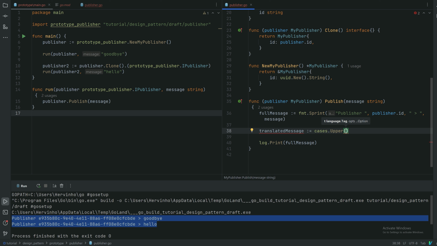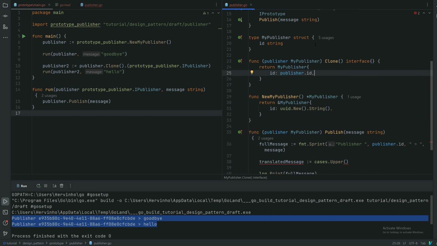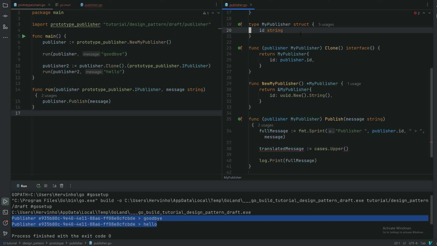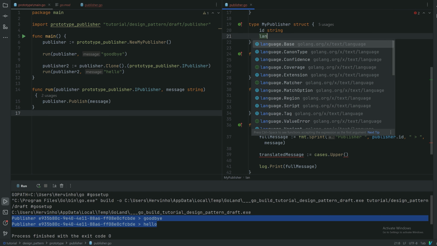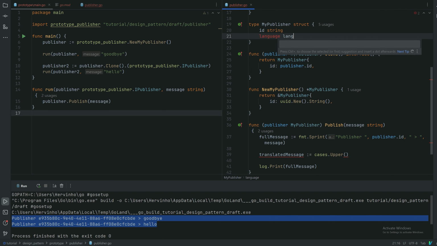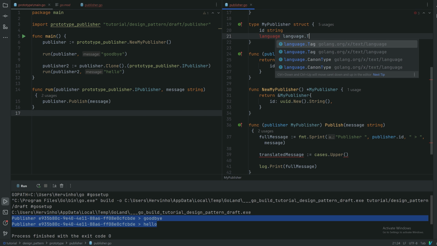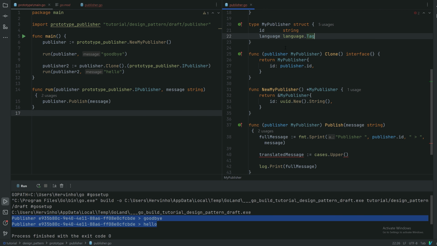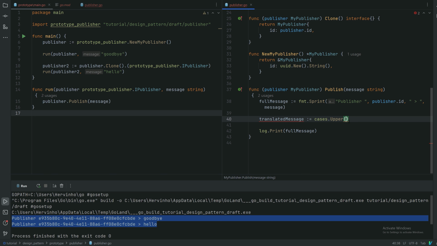All right, with our full message on line 36, we want to uppercase the whole message. But what's good with the cases library is you can send a language tag. Not every language will uppercase a string in the same manner.